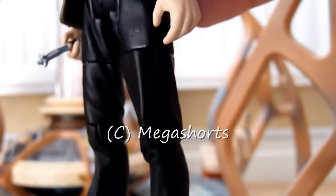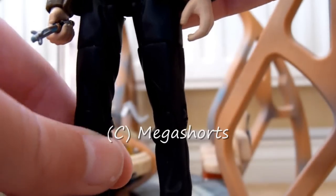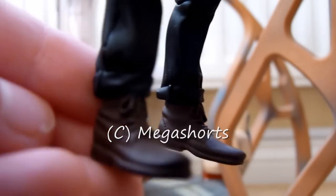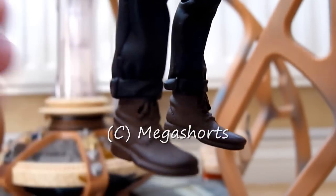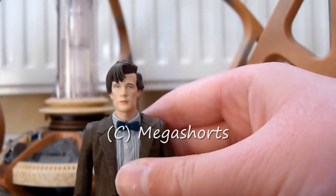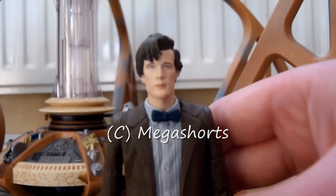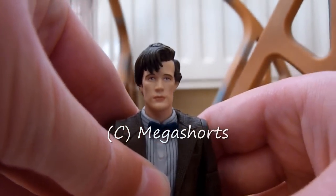Now the trousers are quite nice as well. They've got quite a few creases on them, as you can see, which I think makes them look very lifelike. The boots are very nice as well. They've got some creases on them too, and as you can see, the laces have been sculpted on very nicely. And yeah, I think the detail on this figure is just absolutely brilliant, and this is definitely my favourite figure from this set. Now I'm going to talk about the articulation.